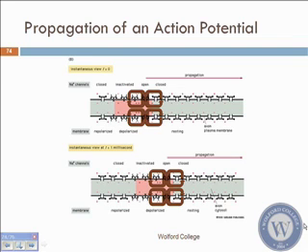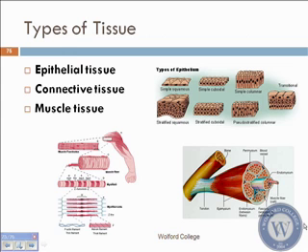So you can see it goes from one area to the next, and that means the area behind here has a what? It has an absolute refractory period. So the signal cannot go back. Signal goes only forward, not backwards, which is good because you don't want the signal going back and forth. Okay? Now, so it propagates in one direction and it's very fast. Now, the next concept is if you add something else to it.